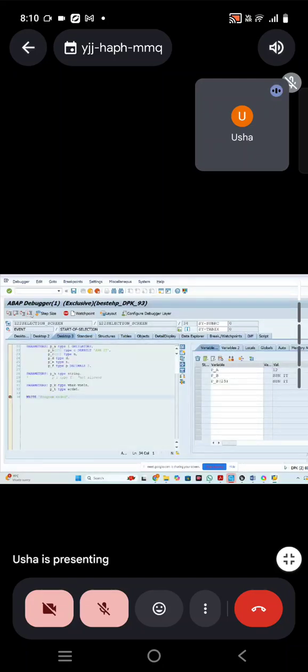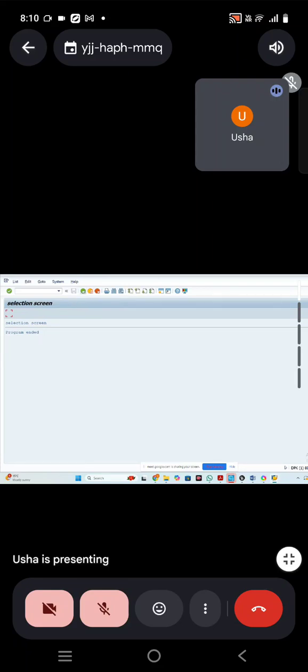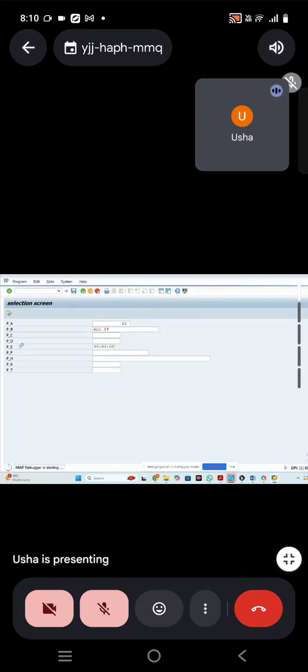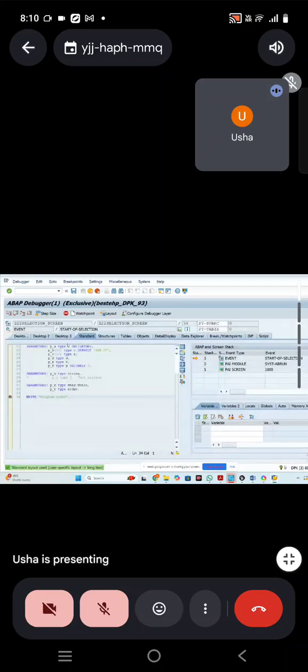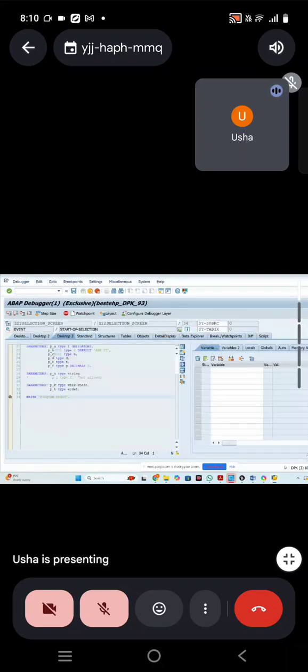So that is the default. But if I enter any value, for example, instead of SSN90 I just take all, then what happens? Instead of SSN90, it will take whatever the user gave.